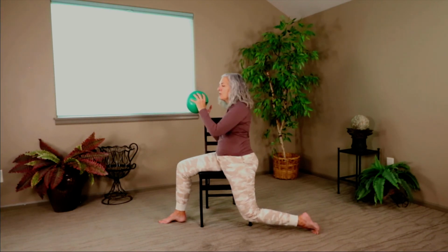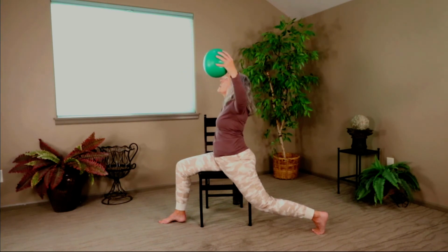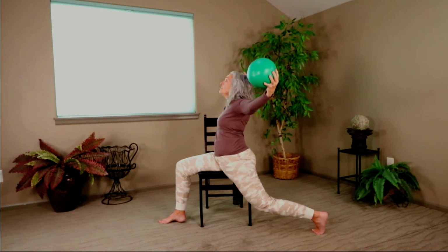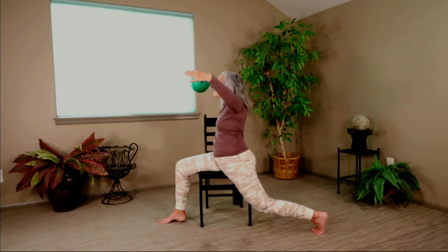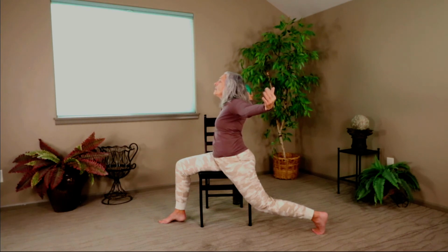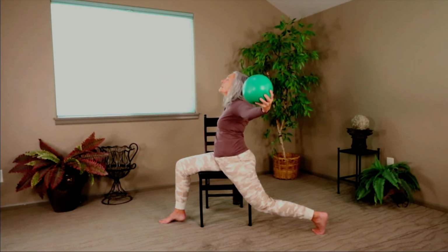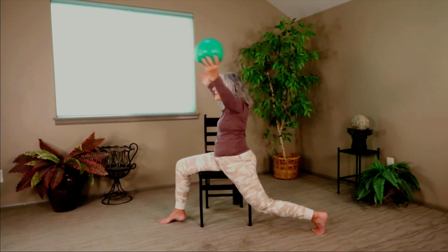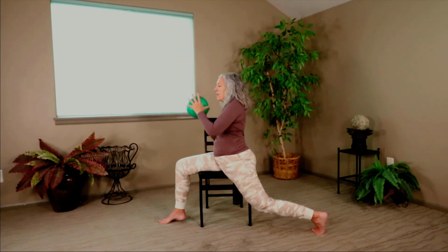Put the ball into your left hand or right hand. It doesn't matter. We're going to do both. Here we go. Extend that leg back. Open that heart up. Bring the hands back center. Open it up with the ball in the other hand. Bring it back center. Let's do that again. Open it up. And center. Last one. Open it up. And center. Bring that ball back center.